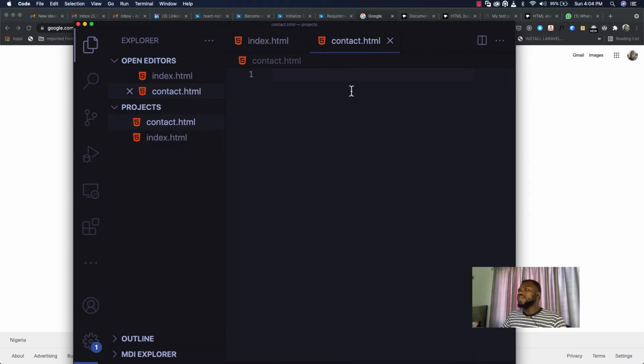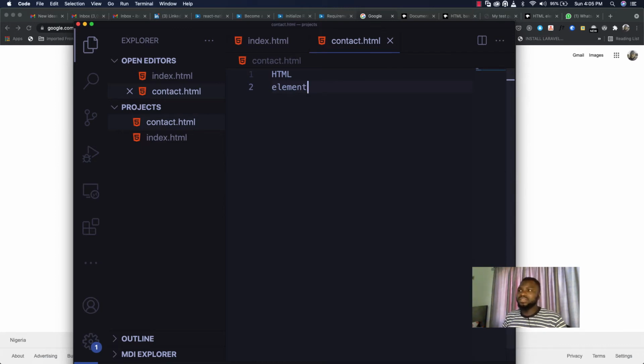So after creating your file, we now need to talk about what HTML is and what tags and elements are. What is HTML? HTML is an abbreviation for hypertext markup language. It is the language for the web, right? It's used to create web documents that the web browser understands very well, and it helps you render whatever content you want to show to your users. So after defining what HTML is, we'll now talk about what HTML elements are.